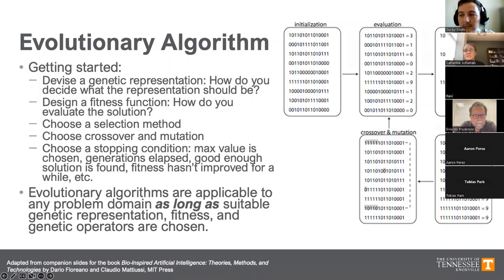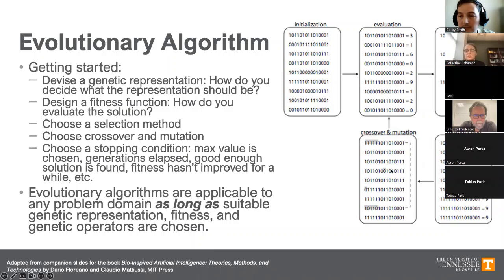Then we do a selection procedure to select which of those individuals are going to get to survive and reproduce. In this case, the top 3 individuals are chosen from that pool to get to survive. And then reproduction happens where they are duplicated and cloned into some number of children. So you can see the lowest performing one that was selected, with a fitness score of 3, was cloned twice. And then the one with a fitness score of 6 was cloned 3 times, and the one with a fitness score of 9 was cloned 4 times. So in this particular case, the higher the fitness value, the more children that were produced.